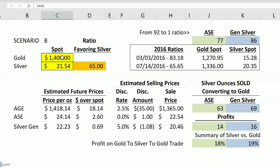So now I'm just playing with the numbers, guys, and chit-chatting. You see the data here. You see how the math works out. Are you guys going to do this? Are you guys going to take advantage of converting your gold to silver? Myself, not just yet. If the ratio goes higher to the 100-1, like some people are calling for, we'll recheck the math and we'll decide at that time.